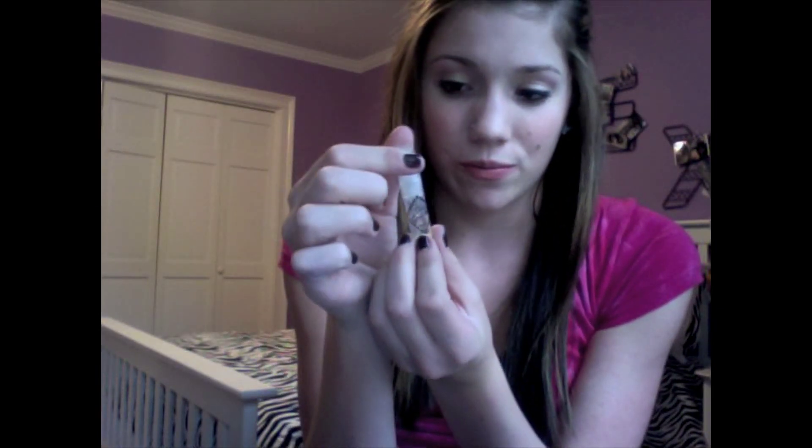I also went to Sephora.com. When you buy things on Sephora, you get three samples sent to you and you get to pick from a list of samples. For one of the samples, I got this little Benefit perfume. I sprayed it once and it's almost halfway gone, which shows how little it is — but it's just a sample, so it doesn't really matter. I didn't pay anything for it.